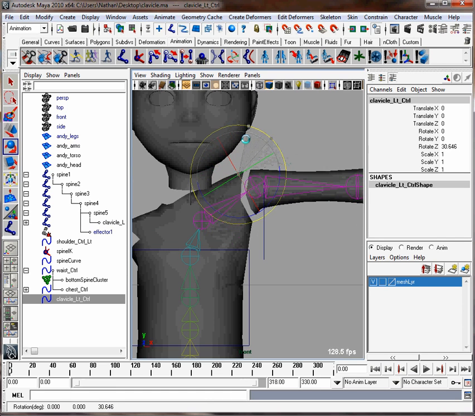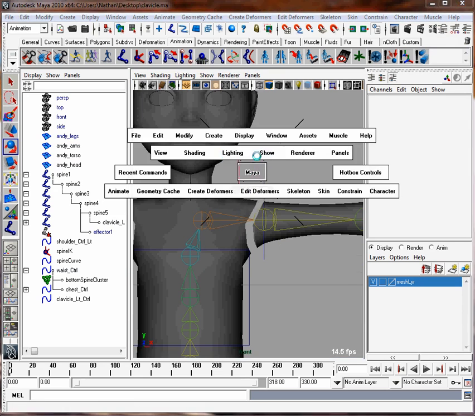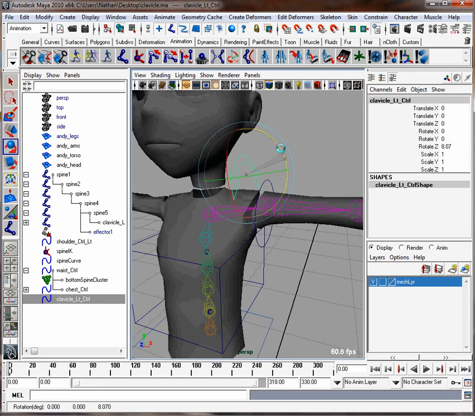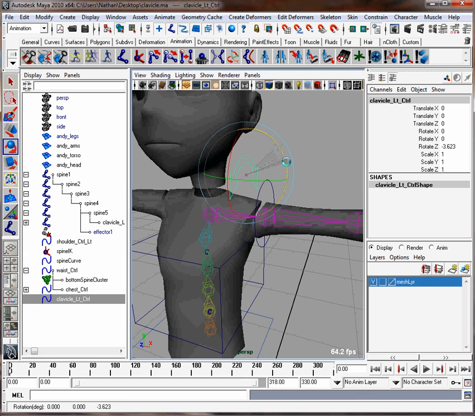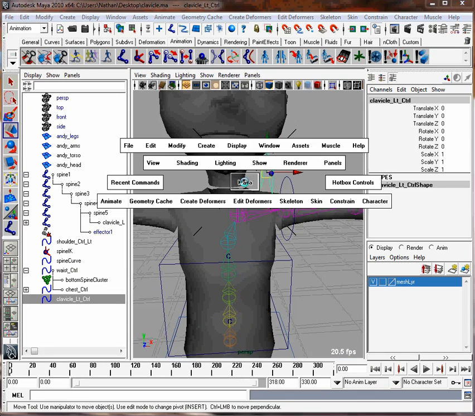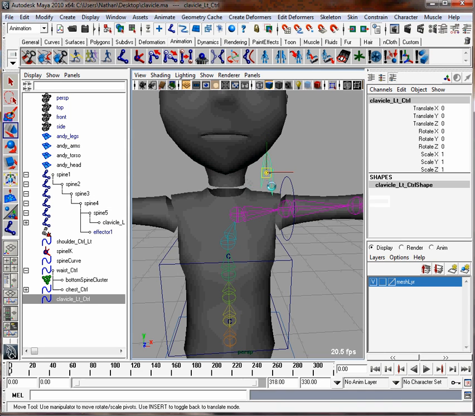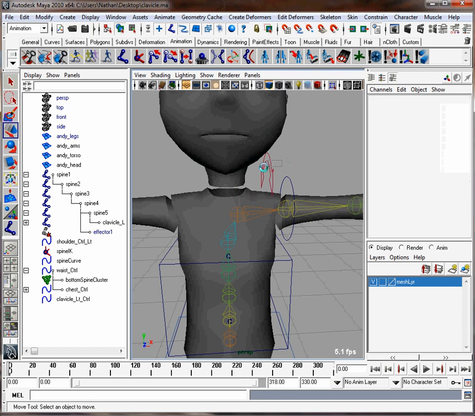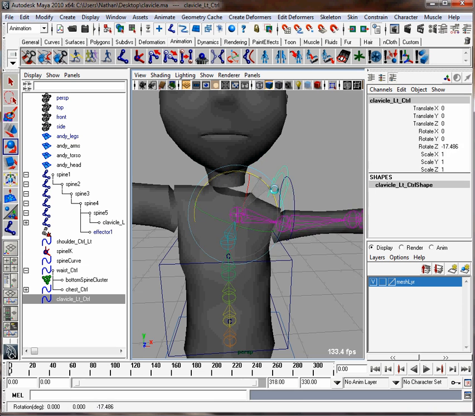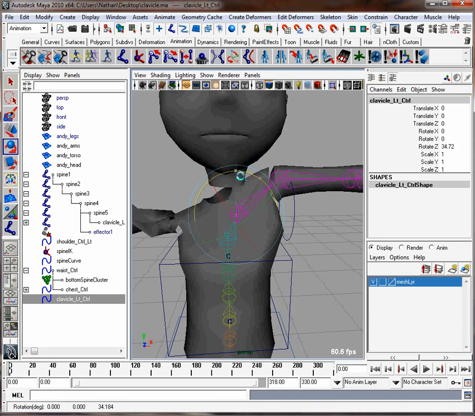but it kind of looks weird because my shoulder controller has its pivot in the center of the object, so I'm going to move the pivot to be where the clavicle is. You almost always want to have your control objects with the same pivot point as the objects being controlled, so I'll hold D to move the pivot down and then V to snap. And then now when I rotate that shoulder controller, it rotates along with the clavicle. I think that looks better.